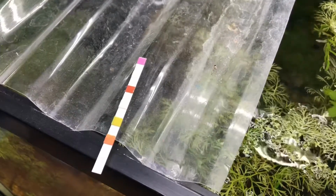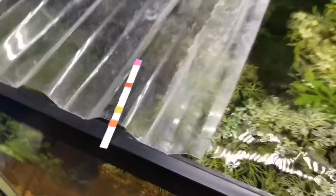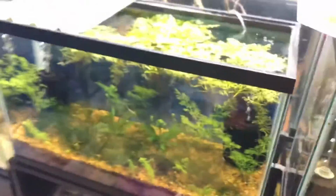We want to have kind of a stable tank, but there's never going to be no nitrates. So this is kind of just an update on the tank. I think it's doing pretty well.